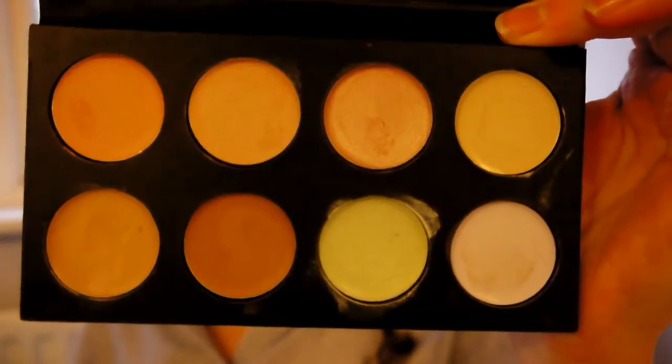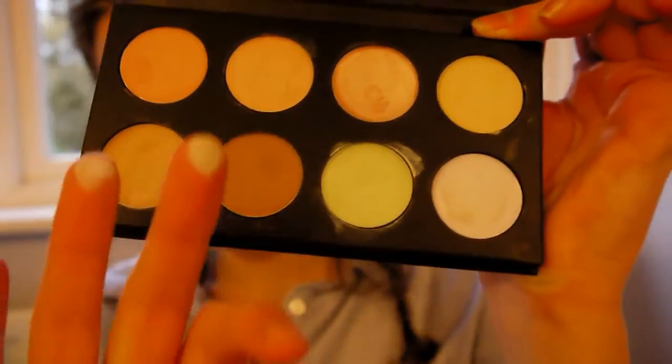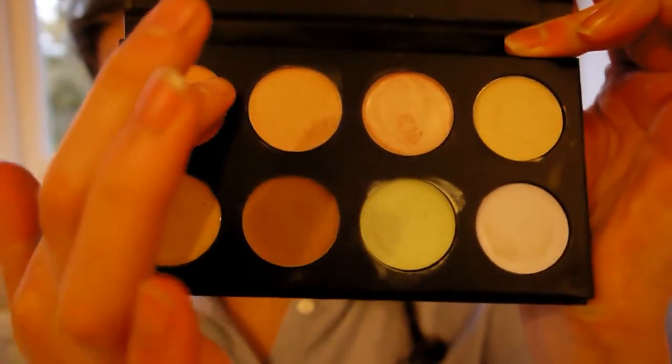The first thing I have been loving in November is the Collection concealer night-like-a-pro palette. This palette is really good for a whole different range of reasons because it does a lot of different things. It has loads of different colors — the green one is for redness, the purple one is for contrasting against yellow areas and banishing dark dullness.